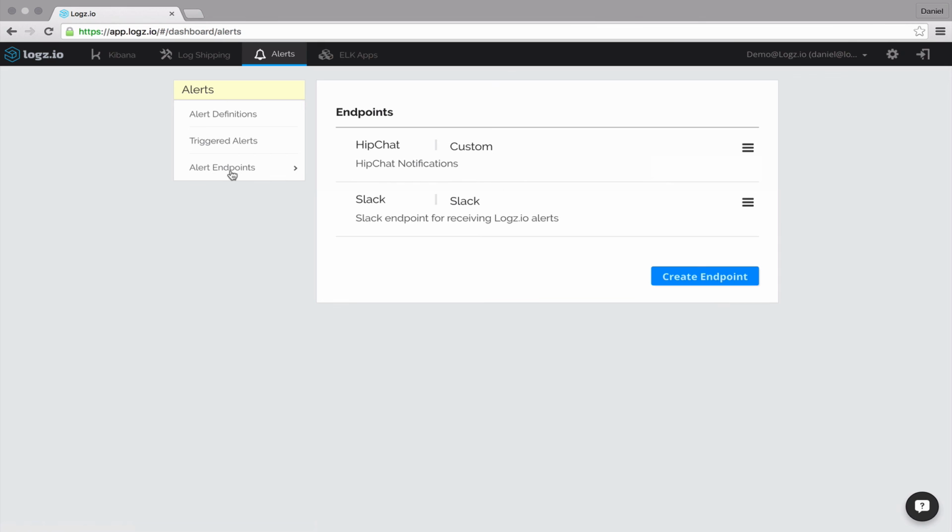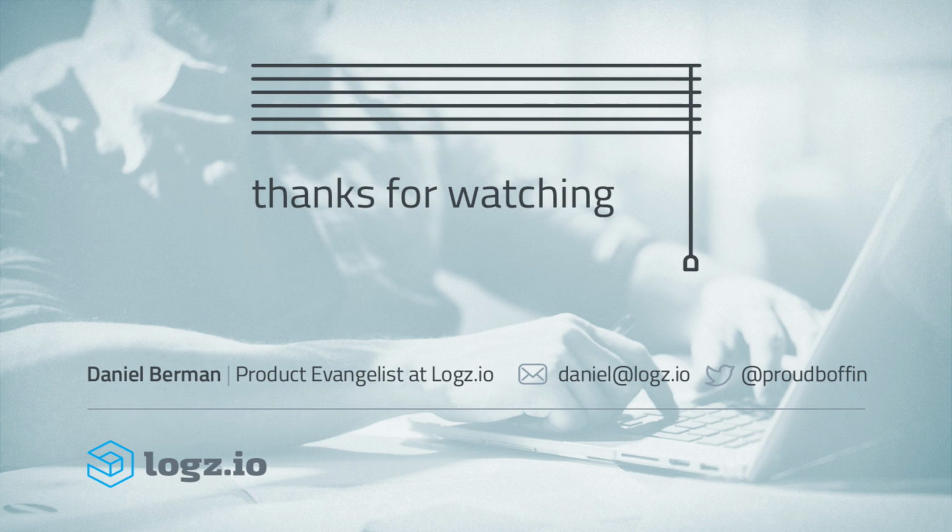Being able to define alerts for logs is a game changer. Log analysis shouldn't be a passive process and deal only with after-the-fact forensics, but must be a more active process, and Logz.io's alerts help you stay on top of events instead of being, well, buried by them.